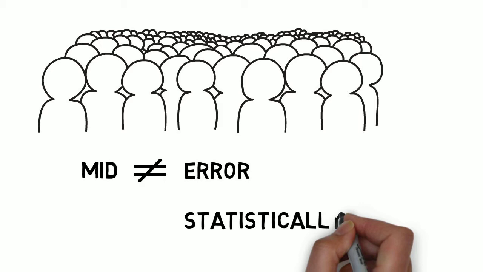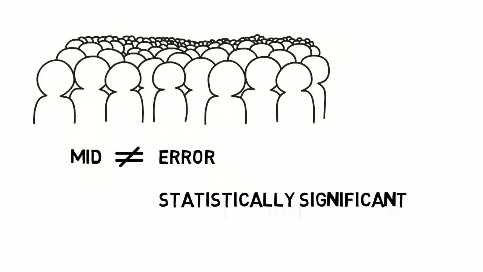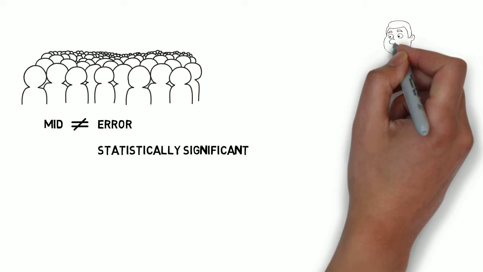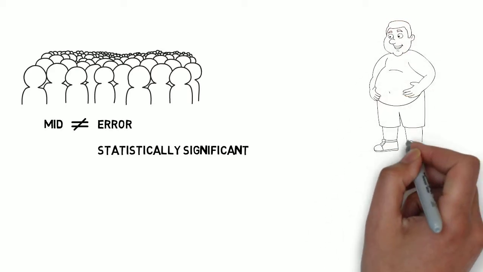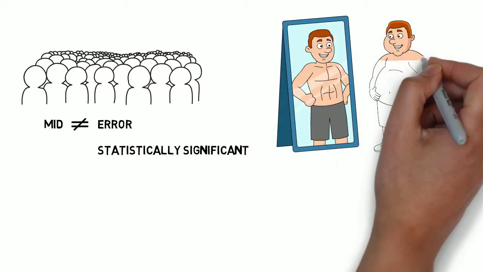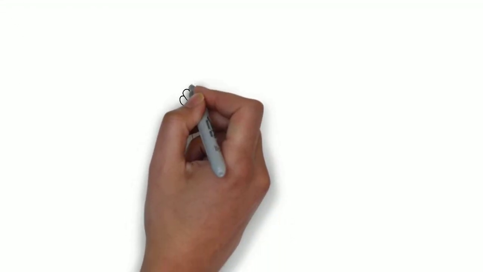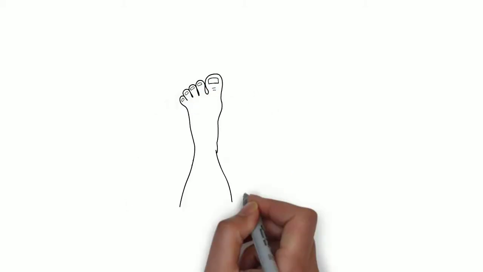Does a statistically significant weight loss, which could only be 3 to 5 pounds, really matter for overweight people? That depends. A statistically significant weight loss of 3 pounds for overweight people with an average weight of 200 pounds may be hard to notice. An important change to overweight people might be the one that changes the way he feels, that his body image is different, his confidence has increased, or any weight-related symptoms have improved.